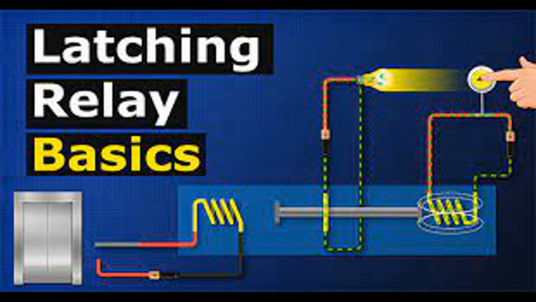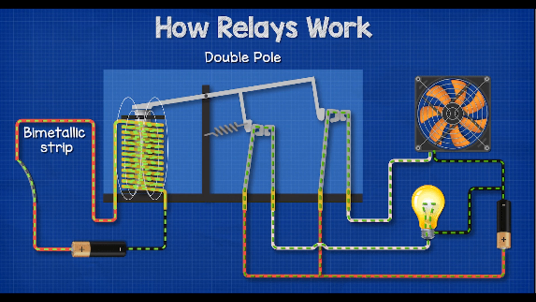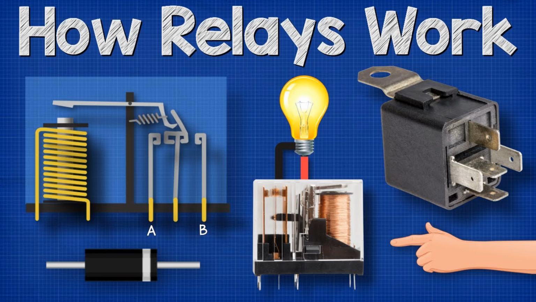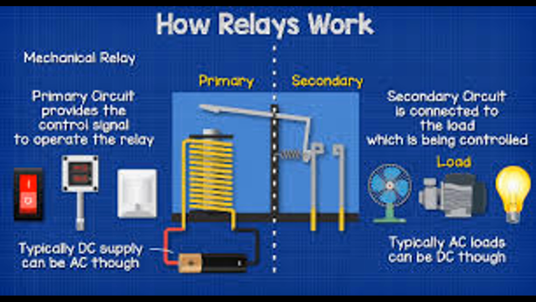Loss of electromagnetic field. With the removal of the control signal, the flow of current through the coil ceases, causing the electromagnetic field generated by the coil to dissipate. Without the magnetic field, there is no longer an attractive force exerted on the movable components within the relay. Return to default state. As the magnetic field diminishes, any spring mechanisms or other means employed within the relay cause the switch mechanism to return to its default state. This action may involve the contacts returning to their normally open (NO) or normally closed (NC) positions, depending on the design of the relay.